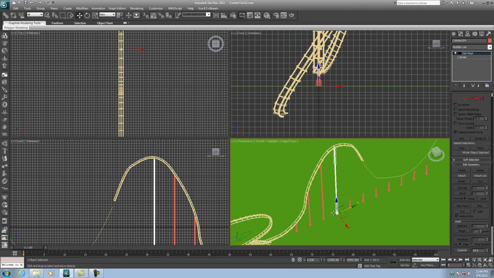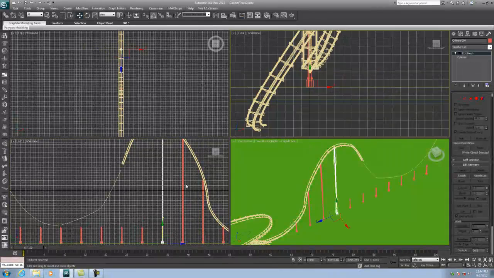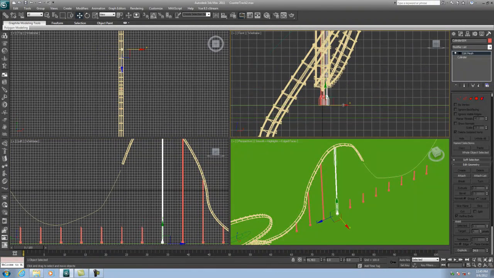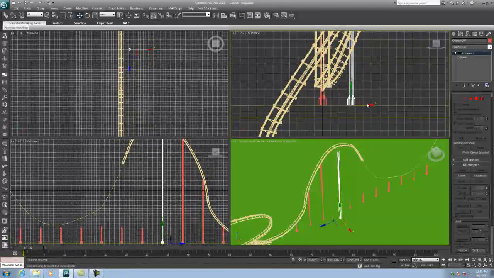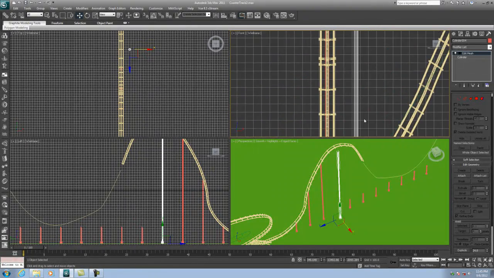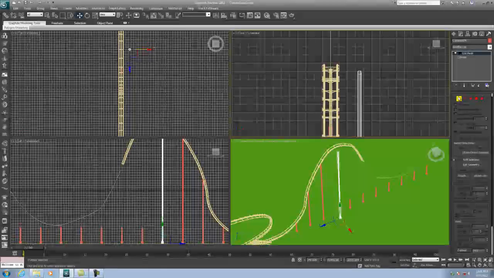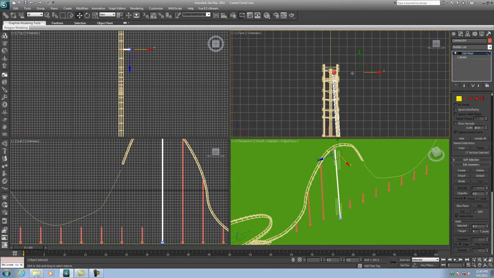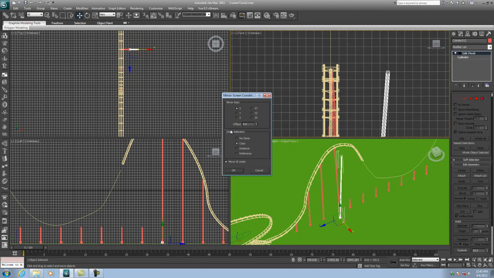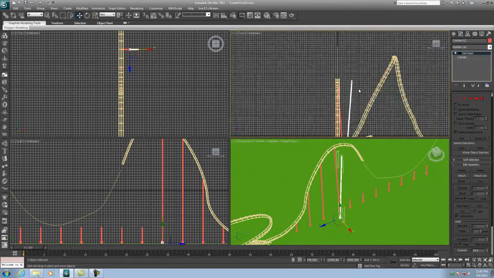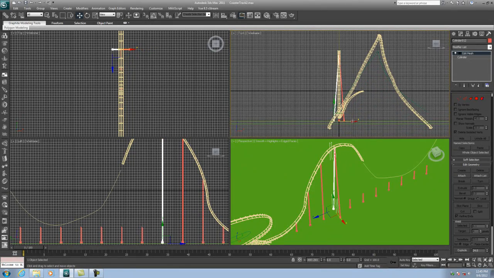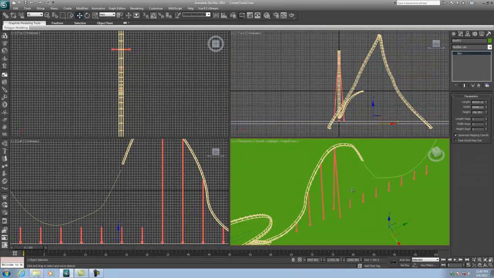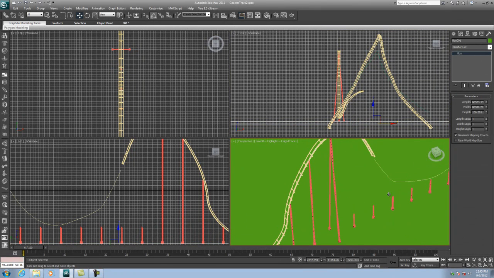Now, in addition to this, you could say, you know what, some of these beams need to be kind of at an angle. So I would go in and maybe do something like this, where you come up here and say, all right, let's just take this, kick it down to an angle. And better yet, now we can mirror that one with a clone and slide that over. And you've got yourself some nice A-frame structures, which again are very common with 3D roller coasters.